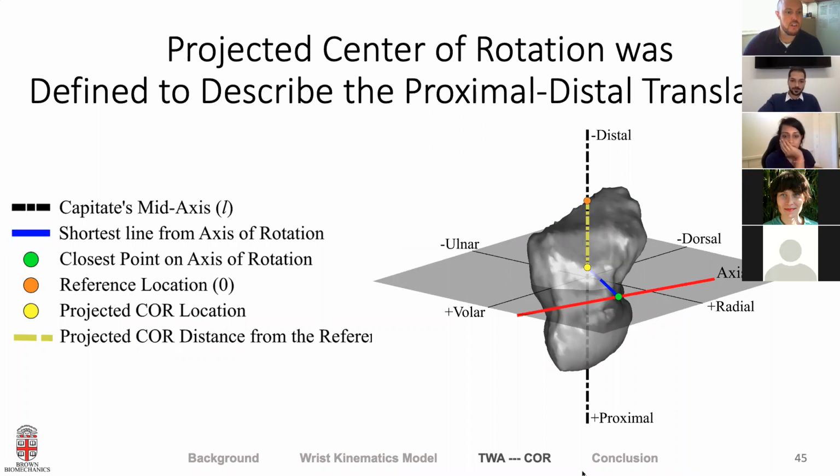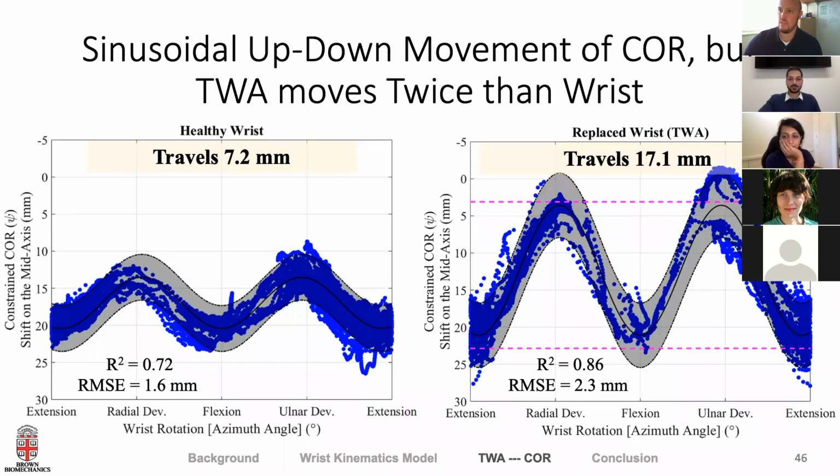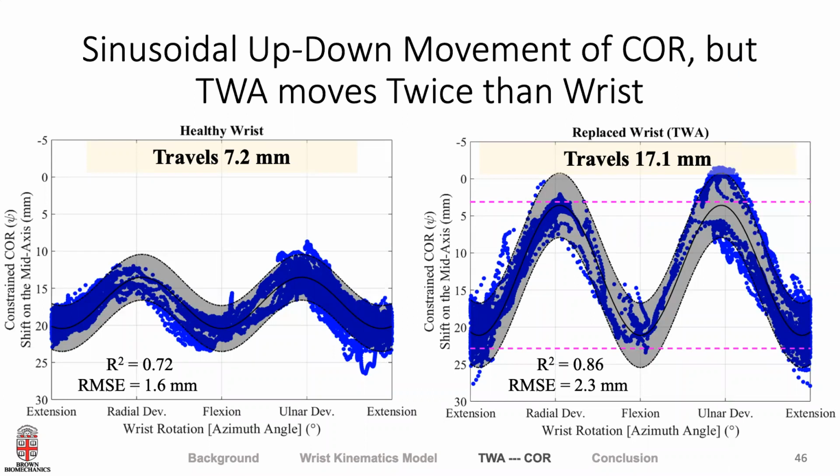Can you hear me? Sorry, the previous slide, 44. 46. On the right graph, you can see at the end it splits off into two groups, the lower and higher, constraining your shift on the mid-axis. Can you comment about that? I'm not sure if you did. So you mean this part and a little bit lower? Directly underneath along the deviation line, you can see there are clearly two different groups. Oh, okay. You mean this kind of sinusoidal pattern?